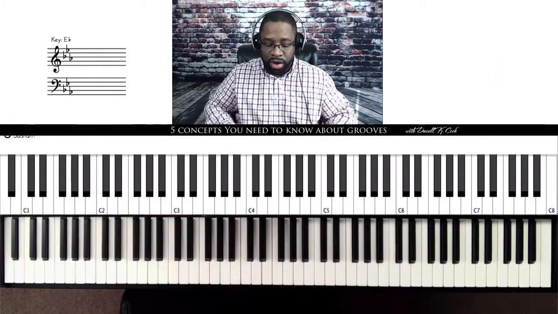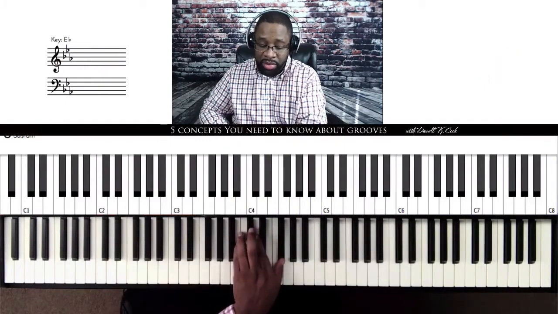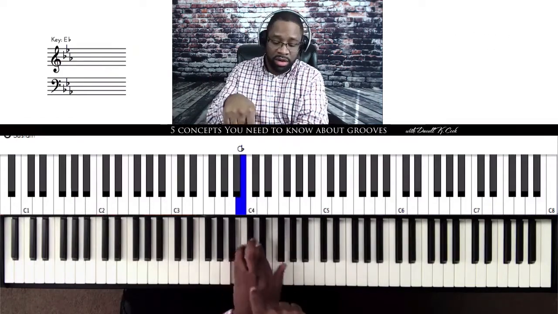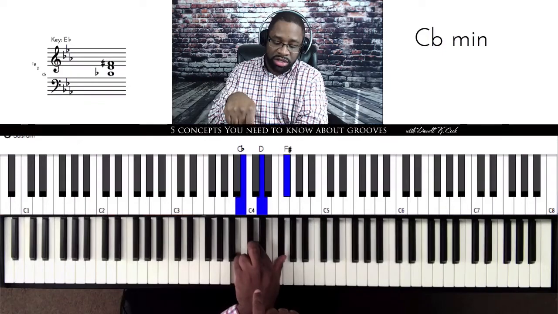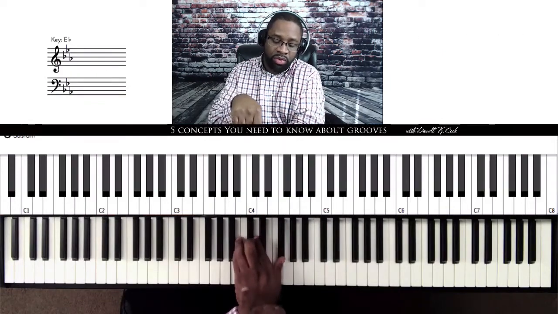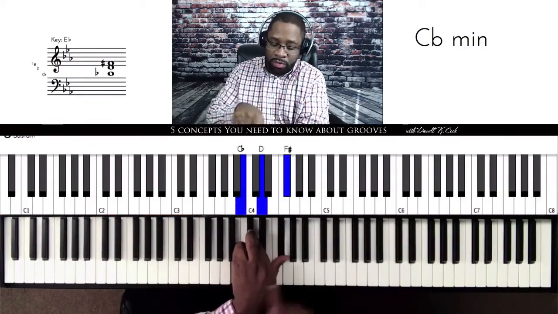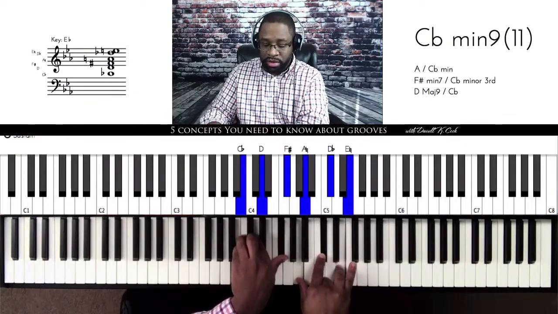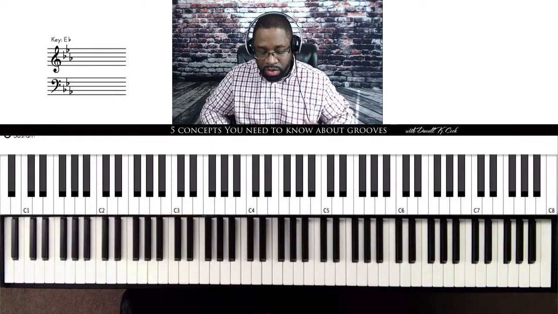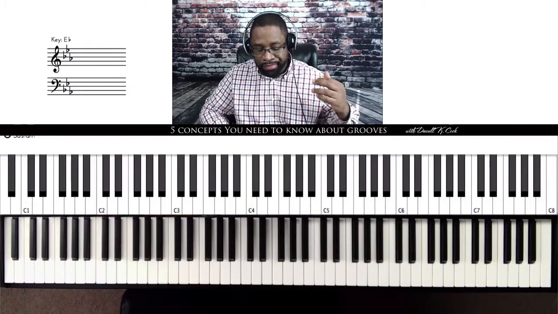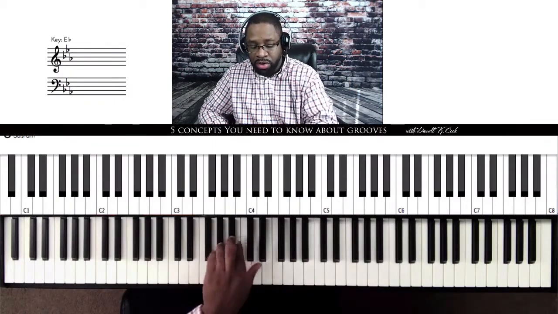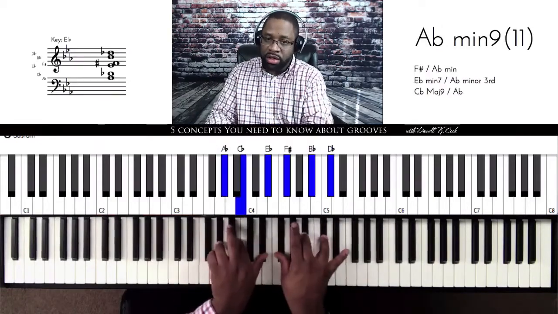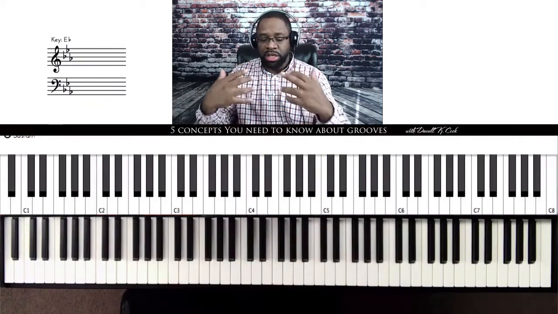Let's say we wanted to find that on the B. A lot of people don't like playing the B minor, but we'll take that B minor. It's called C flat because of how I have it programmed, but that's a B minor chord. And what's the A? Let me just show you one more. Let's say I'm gonna play the A flat minor. So A flat minor, and the whole step is the G flat. So it's just an easy way for you to find that chord.